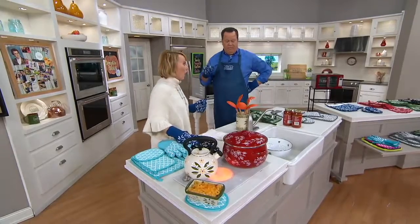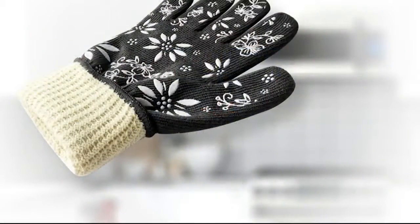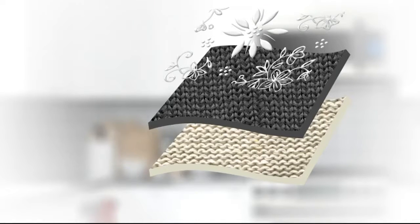24,000 now ordered in this show. Wow. And here's a little animation on the multi-layers here. Yeah, right? So when we talk about whether it's your gloves, whether it's your mitts, there's layer upon layer of safety on your hands. It starts with the multi-layer fabric, and then we incorporate the silicone on top. Why?